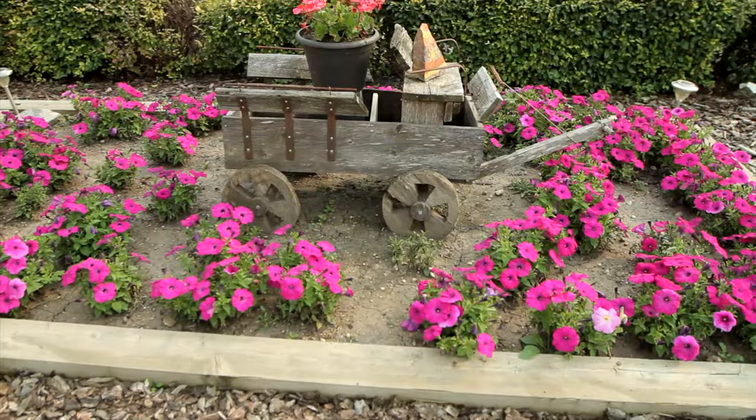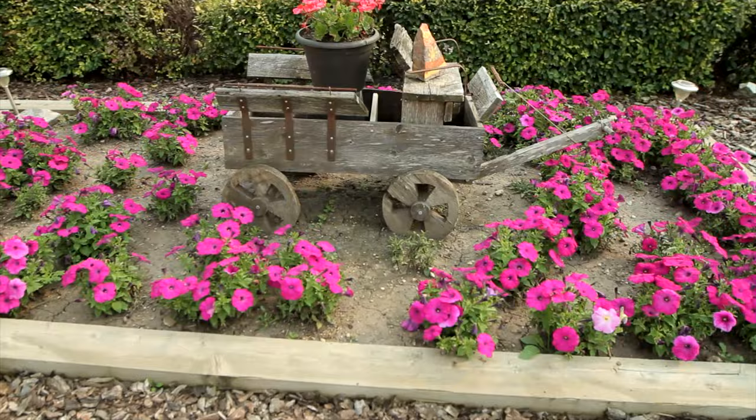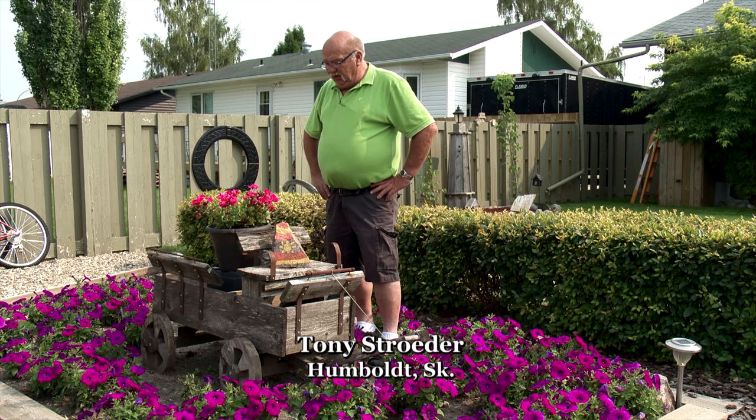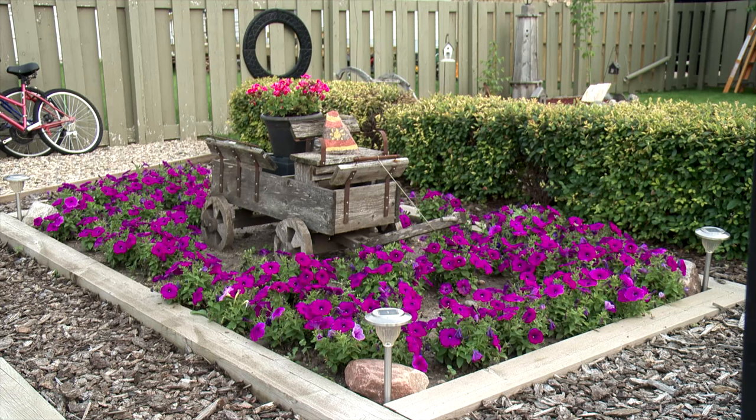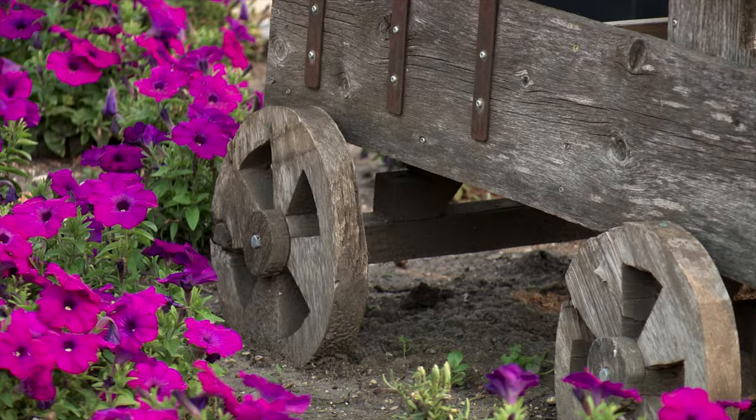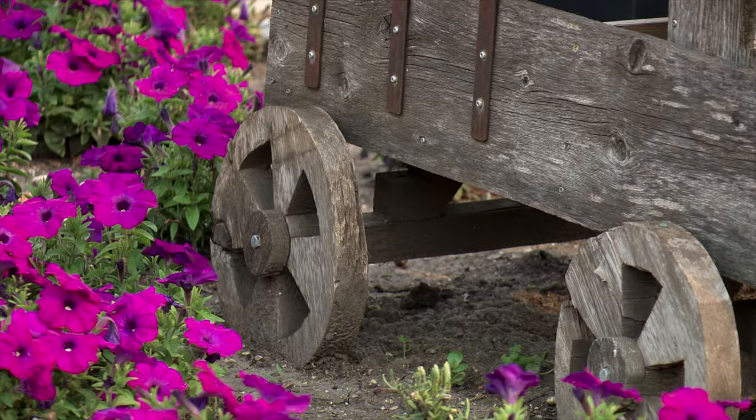Tony has built a number of decorative fixtures for his backyard with rustic-looking barn and corral boards. Most of his creations salute the pioneering spirit of early settlers. It's a wagon they used to use back in the olden days — the horse and buggy days. They would take that to town to pick up supplies, and if they had a bigger one, they'd haul grain to the elevator. That was basically their only transportation. Two guys could sit in the front, put groceries or parts in back, and it'd be drawn with two horses.